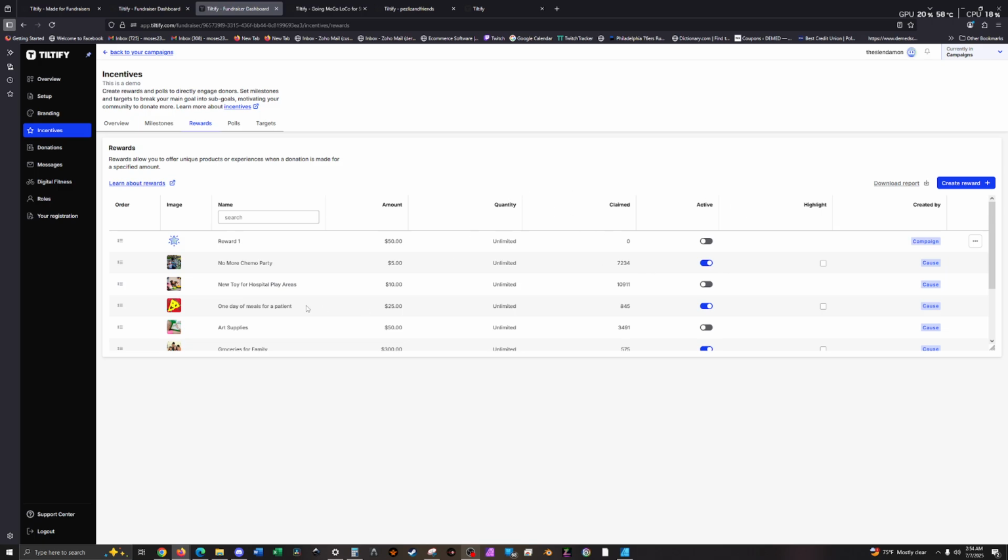But you can come in here and have a whole bunch of rewards, and if some are for gaming and some are for arting, or whatever content you may be doing, you turn off the ones that are for gaming when you're arting. You turn on the ones that you need. So you can turn them on and off as you need.